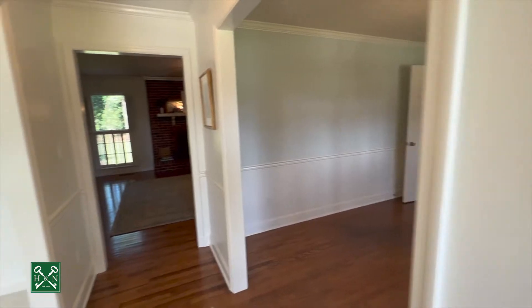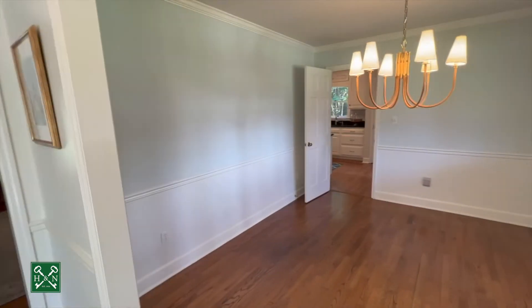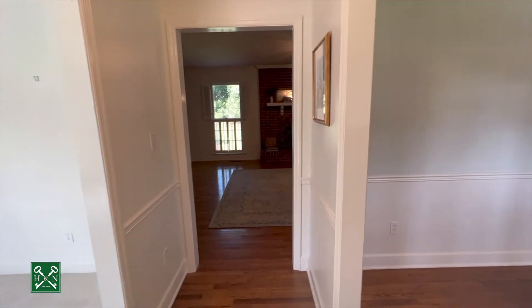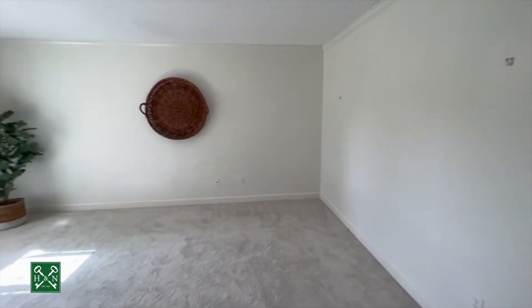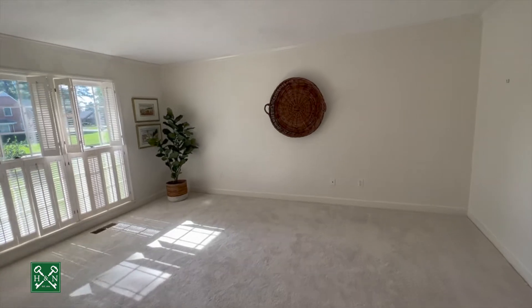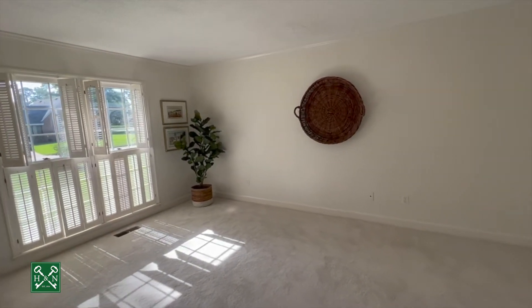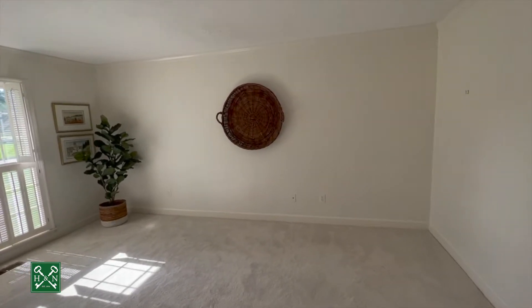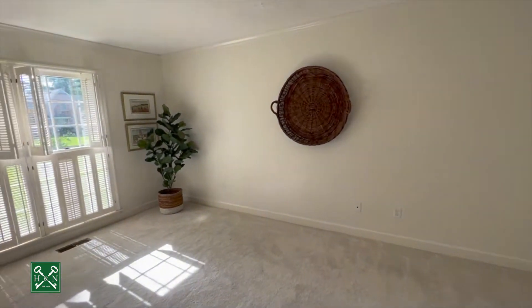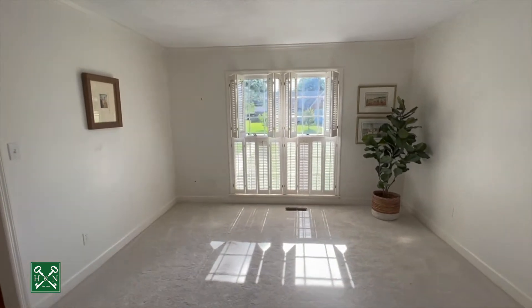You've got neutral, beautiful paint on the inside. Here we are in the front entryway — to the right is the dining room area, in front is the family room, and over to the left is the formal living room. This is such a great flexible space. You could use it as a home office, a play space, or even a third bedroom on the main level with access to the hall bath.